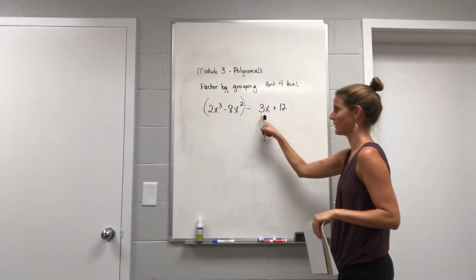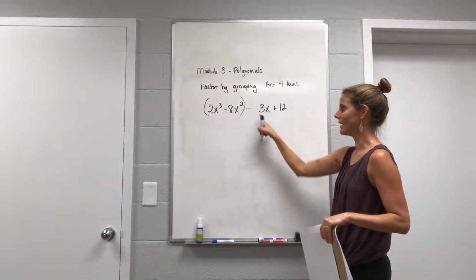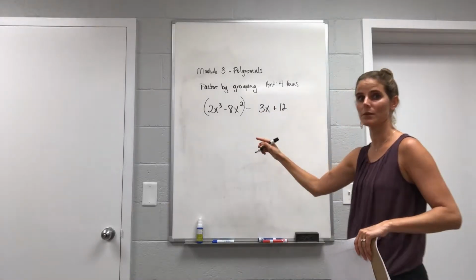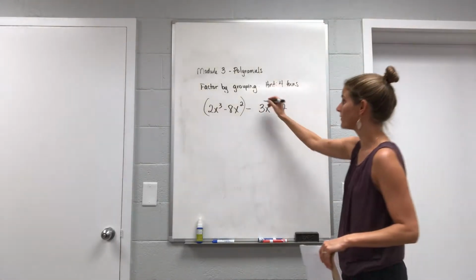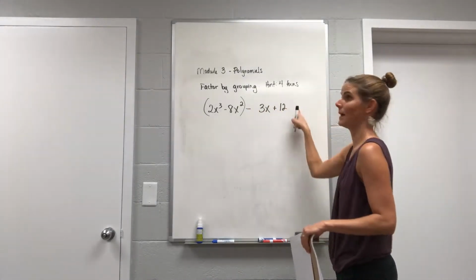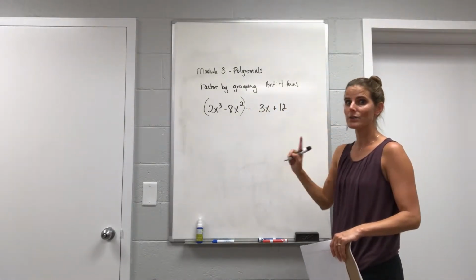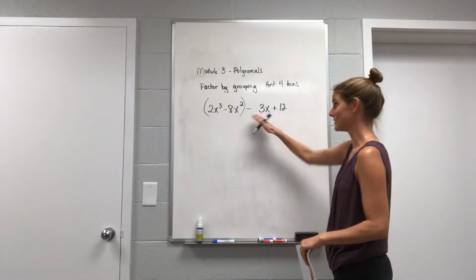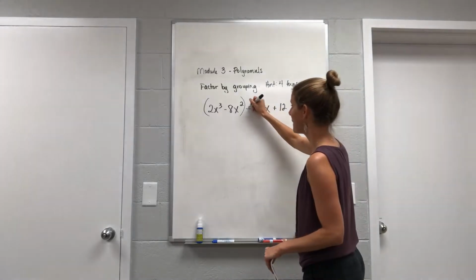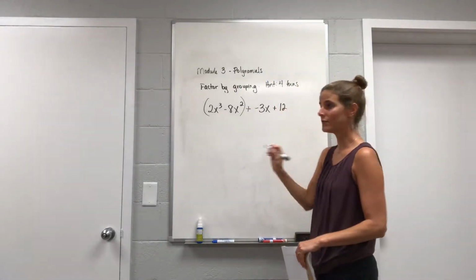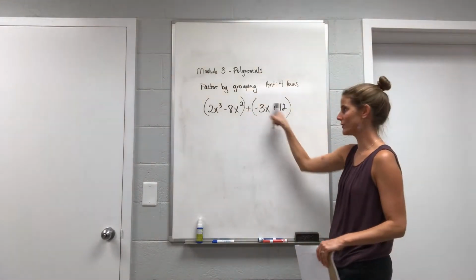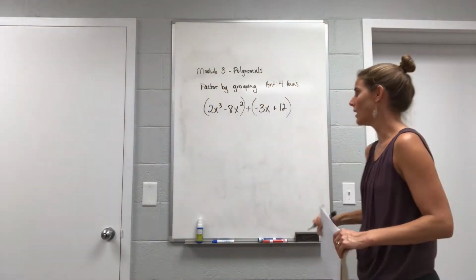Now I'm going to hesitate right there. So if I group this, then I just changed the value, because remember when we were talking about subtracting polynomials, you have to distribute that negative. So if I throw in parentheses right here, that would be like a minus 3x minus 12. So to fix that, because this is only minus 3x, 3x is the only thing I'm subtracting, this is a positive 12. I'm going to make this plus a negative first, and then group, so that that's a positive, so that you don't have to worry about the distributing there.